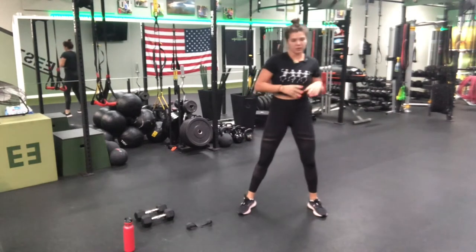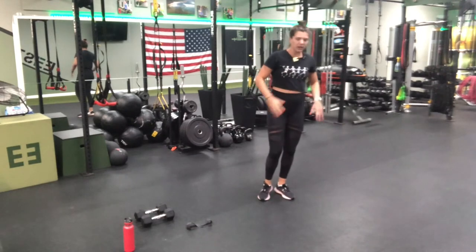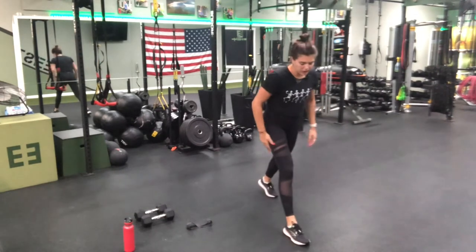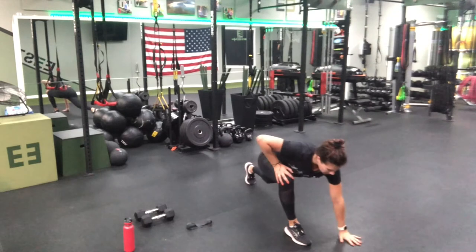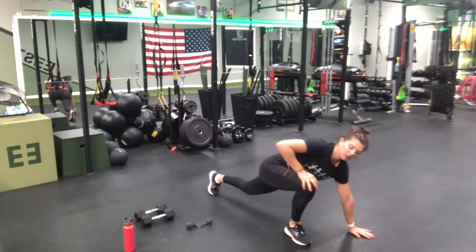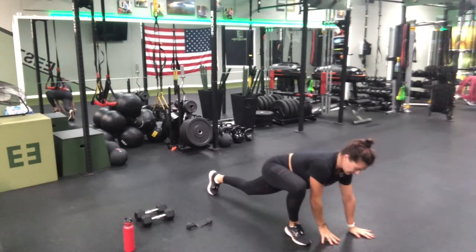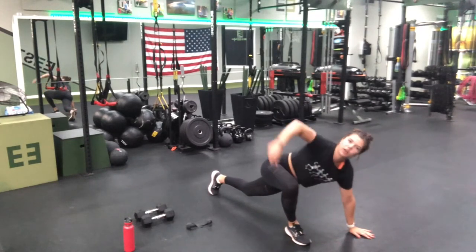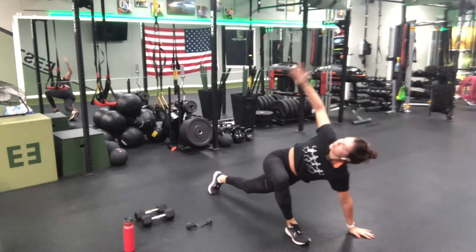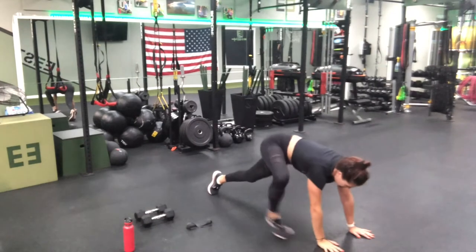All right. Next exercise I'm going to do is going to be one of my favorites. It's a runner's lunge into a twist. So that right leg's going to come forward. My left leg stays popped straight up here. I'm going to lean forward into that stretch here. Take that second. And now I'm going to take my right arm and open up towards the leg that's up into this lunge. Come back down.